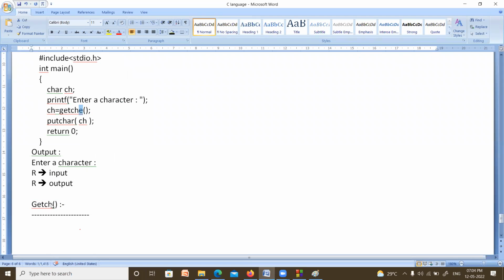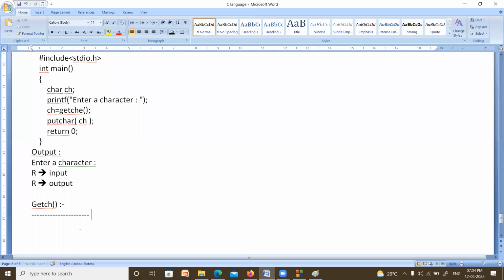Here e is there, here e is not there. So it is with echo, it is without echo. Without echo means it will read the data but not display it on screen. Whatever data you typed, it is not displayed on screen. Whenever you take money from an ATM, you have to type a PIN number. Can that PIN number be displayed to others or not? Not displayed. So you have to read the data hiddenly, secretly, confidentially. For that situation, getch is suitable.